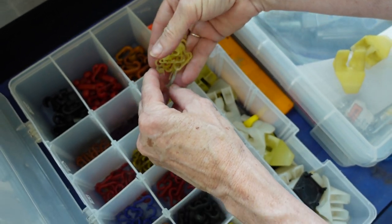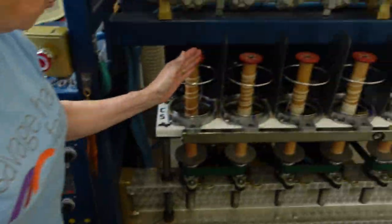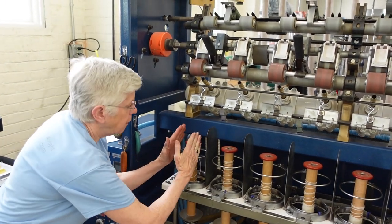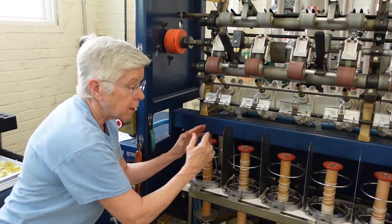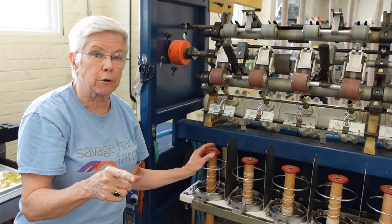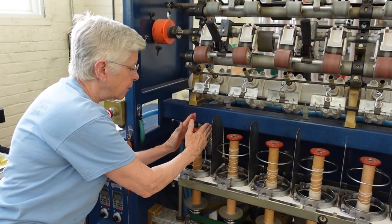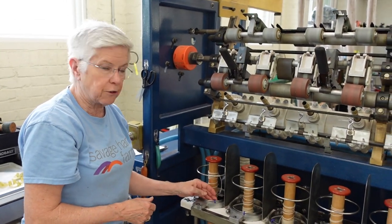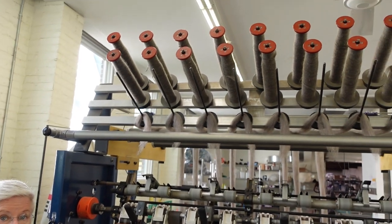And the idea is you want the traveler to be strong enough to keep the yarn and the single ply putting on in a nice V like this, so that when it's going down and up, it doesn't wonk out. If you have too heavy a traveler, it will snap. So you want to find that traveler that's holding it in place, and when it gets to the bottom, it doesn't break. So right now, I'm using a 73. I've already done 2 rounds, and it's working just fine.